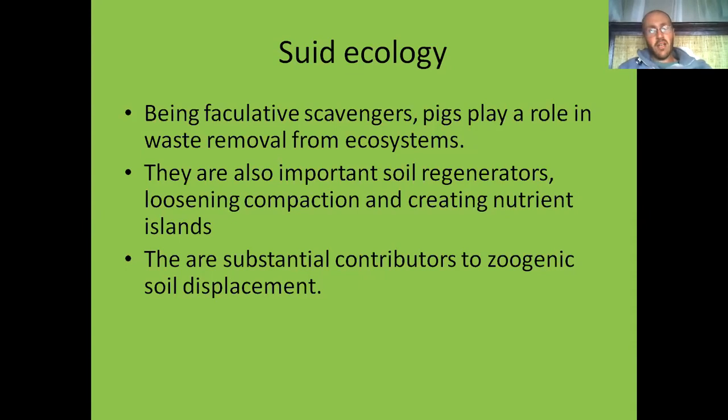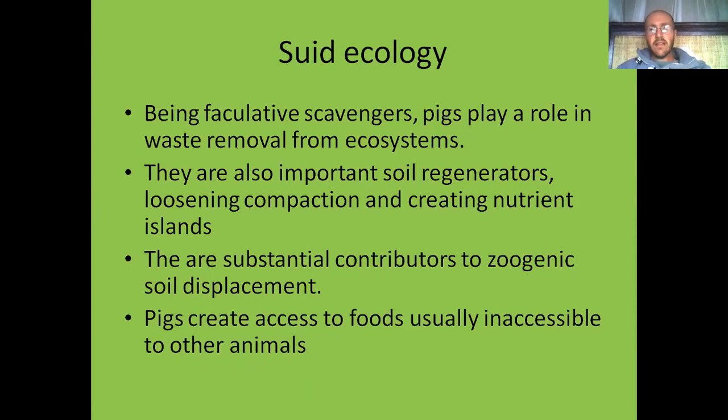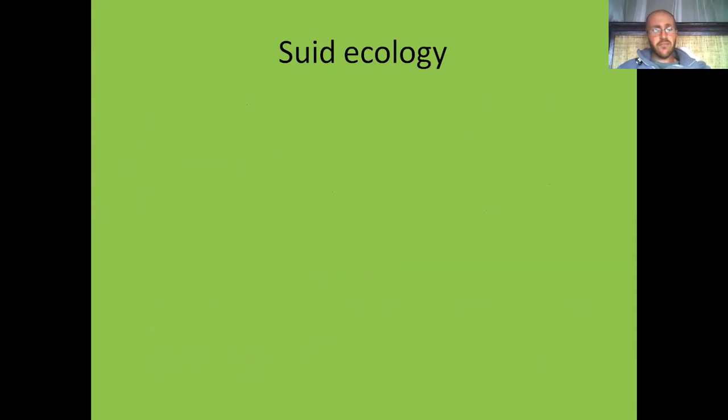People forget how much large animals, and small animals, can actually affect an ecosystem. Pigs are not as substantial as elephants, but they are substantial. Every pig's throwing a kilogram or 2 every day on his back, and he's going rubbing against trees somewhere else. Gradually, the millions of pigs over hundreds of thousands of years will displace large quantities of soil. And they create access to foods in usually inaccessible areas, like a lot of bulbs and geophytes are in really hardy soil, and even a tough little guy like a porcupine will have a hard time digging them up. Truffles as well, deep underground, and pigs make them accessible to various other animals.